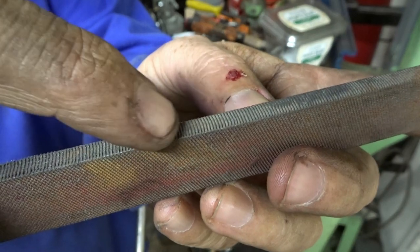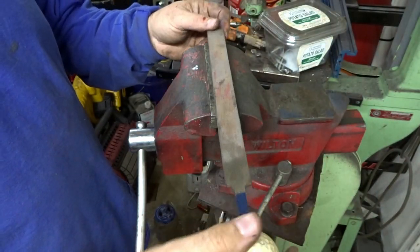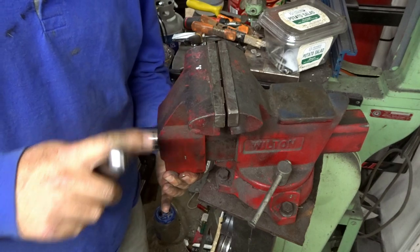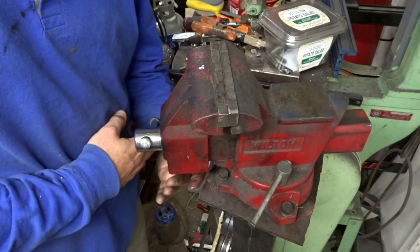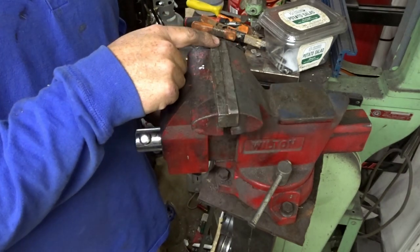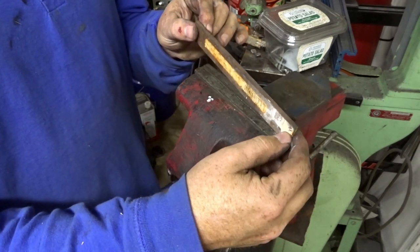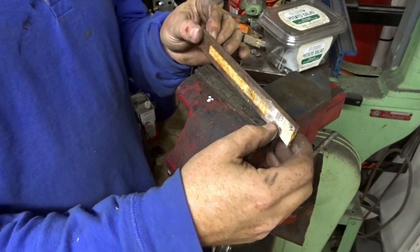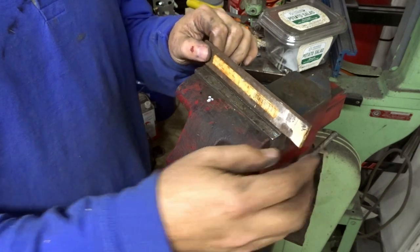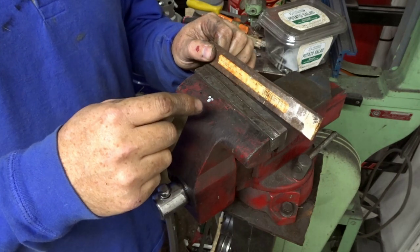I took these off to make the jaws actually line up better. On this file, on the teeth you can see the serrated teeth, and then on this side it's smooth, so I had to do this side, flip it over, and do that side. Those match up — they pretty much hit at the exact same time, which is what I want. Otherwise it was clamping too much on this side and not enough on the other, so I couldn't use the full five inches. If I had something really long in there it was only biting on one side and I wasn't getting the full force throughout the full five inches.